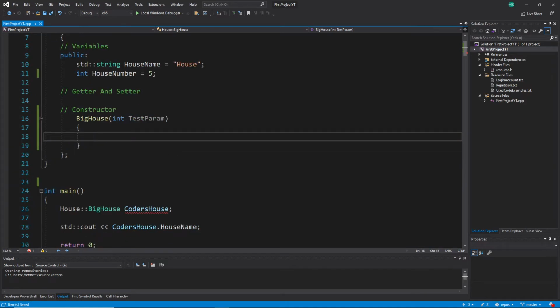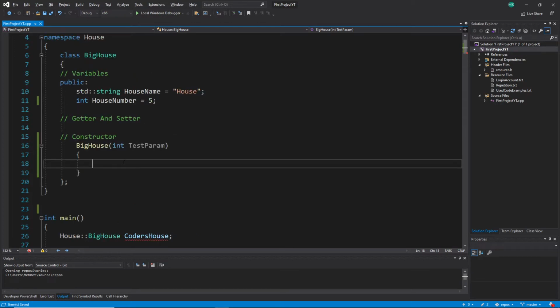And when I hover my mouse over this constructor and we read it, it says the non-default constructor exists for class House, so the default one does not exist. In this case it is just not existent, but normally it will be implicitly deleted as well. So let's continue with this one.